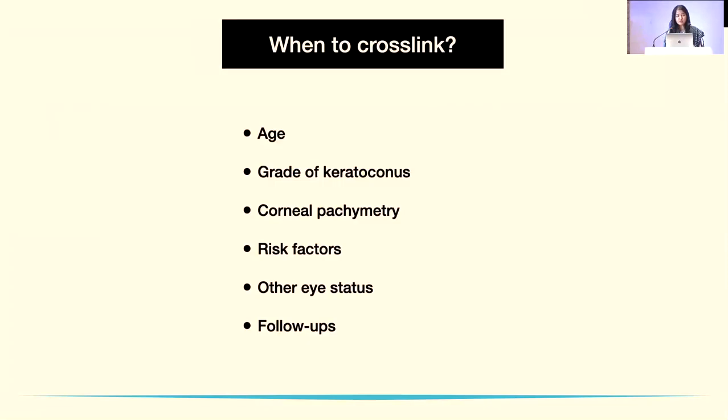But sometimes you might not want to wait for a comparative scan, and you might not want to wait to see progression. That is when a patient is presenting at a very young age, because they will be at a higher risk. You should also look at the grade of keratoconus, how advanced it is, and the corneal pachymetry, whether it is borderline; you might not want to wait. Then certain risk factors like VKC or patients with developmental delay, you might want to cross-link in the first go. Again, depending on the other eye status as well, if the patient is one-eyed or if the other eye has had hydrops, then you might want to cross-link in the first go. And if the patient is not available for follow-ups, that is another time when you could consider cross-linking in the first visit itself without waiting for actual progression.